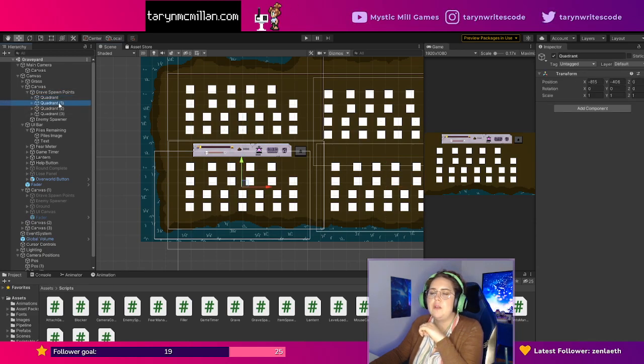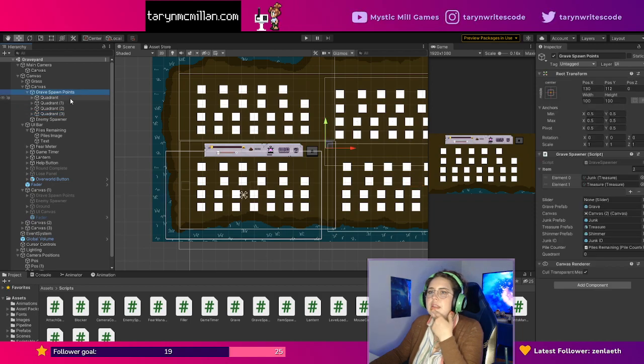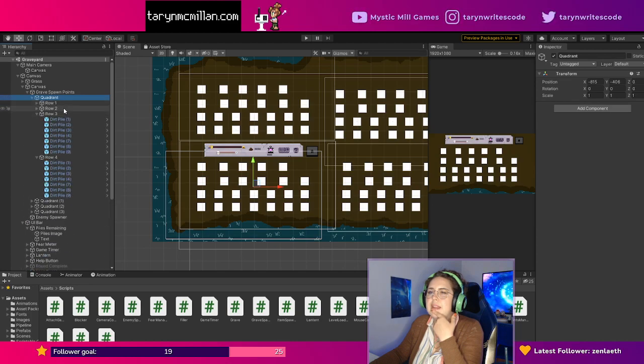Okay, so quadrant 1, quadrant 2, quadrant 3. I guess it's still not gonna help me unless I just spawn the piles that are in the first quadrant.